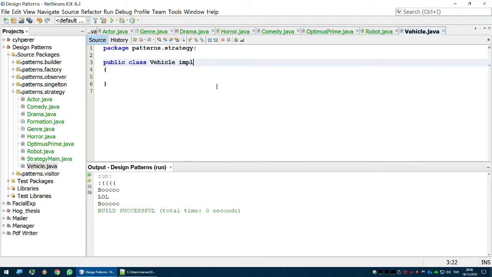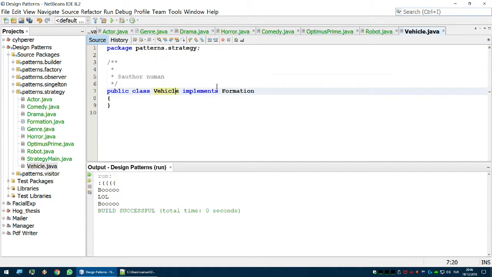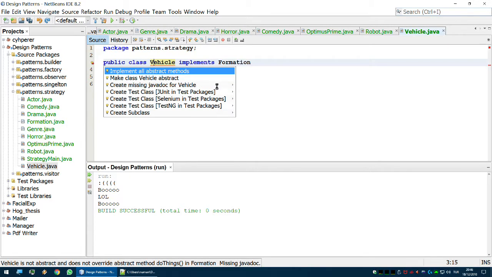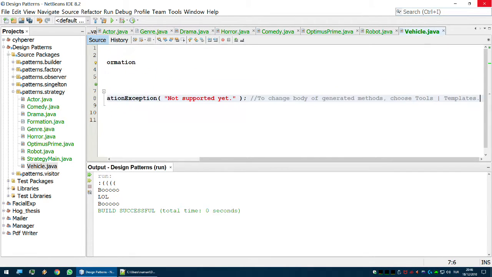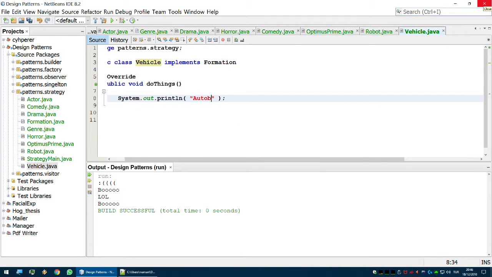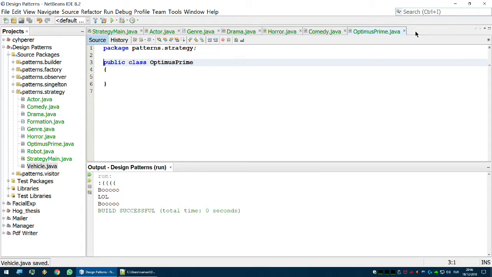Okay, vehicle implements formation again, and implement do things this time: Autobots, roll out. Okay, basically giving commands. Optimus Prime will be giving commands.